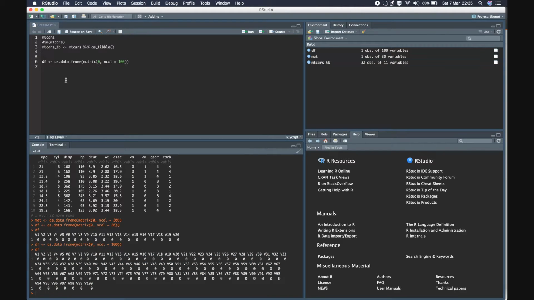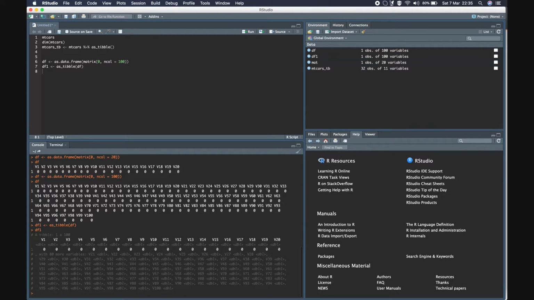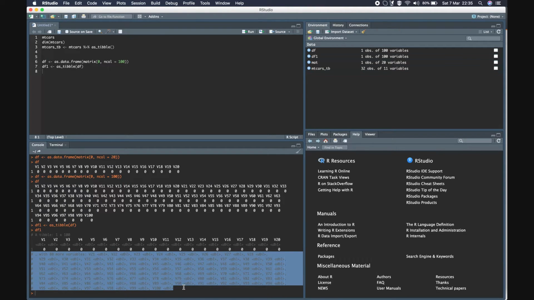So now if we convert this to a table, we can see again that in this case it prints the first 20 columns and then the rest of the columns it gives with a message like with 80 more variables, including the names.